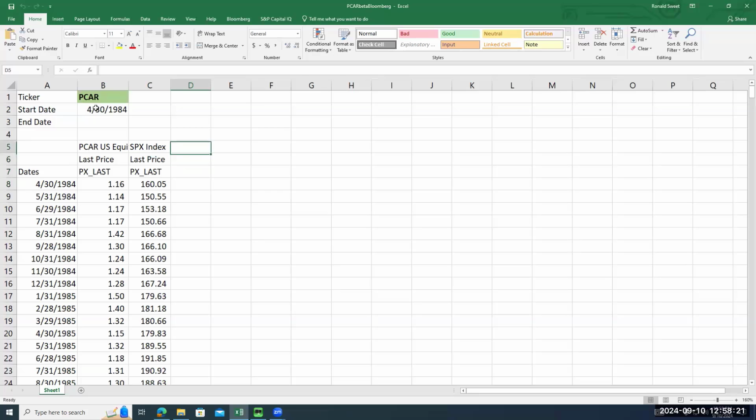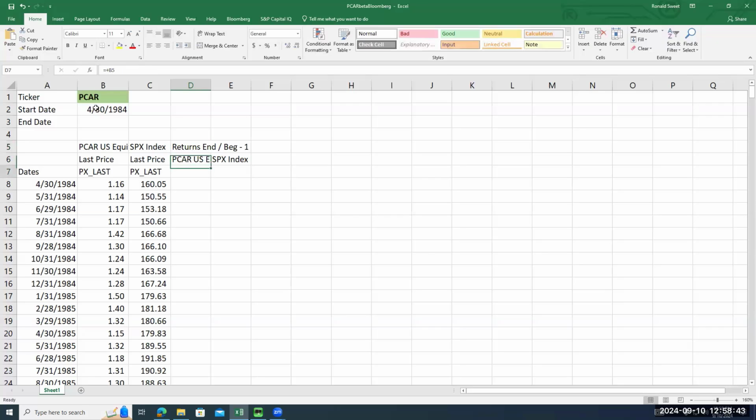So what I need here are returns. These are monthly returns. I'm going to do plus Packer, so I know that's Packer, and I'm going to do plus S&P 500, so I know. So to get a monthly return, the formula we're going to use is ending over beginning minus 1.